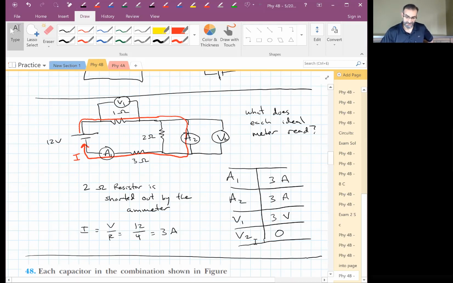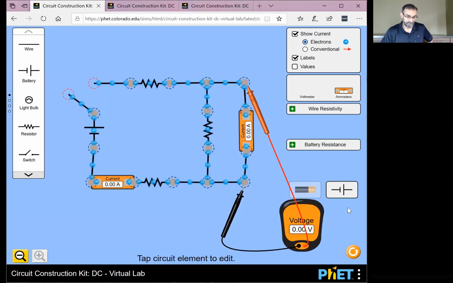Should we check this? Let's see if my circuit is still here. All right, so this is my circuit. Let's see what values we've got here. I've got a 1 ohm, a 2 ohm, and a 3 ohm resistor, and a 12-volt battery. I've got my ammeter here and here, ammeter 1, ammeter 2, and a voltmeter hooked up over here in parallel with the ammeter, and then I can move it to the other location. It only lets me put 1 voltmeter in for some reason. So let's hook up the circuit.